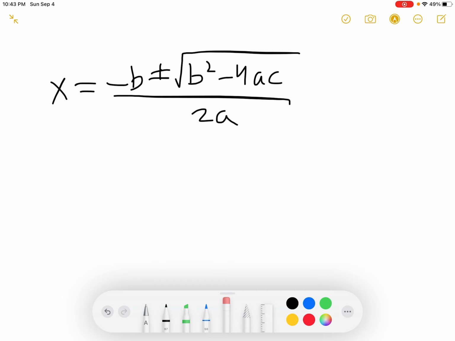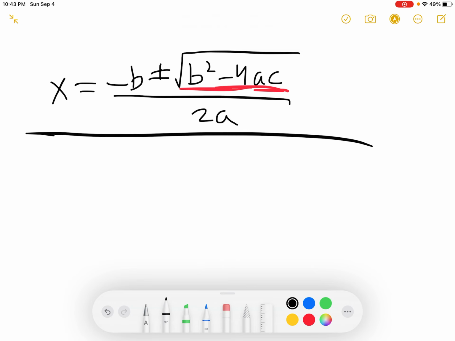Specifically the part that's under the square root, not including the square root, that is called the discriminant, b squared minus 4ac. Once again, not the square root. But if that is, we'll just call this d, if it is greater than 0, then there's going to be two real solutions. So what does real mean? Well, that means it's not going to be like, that's not real. Okay, just a negative thing.